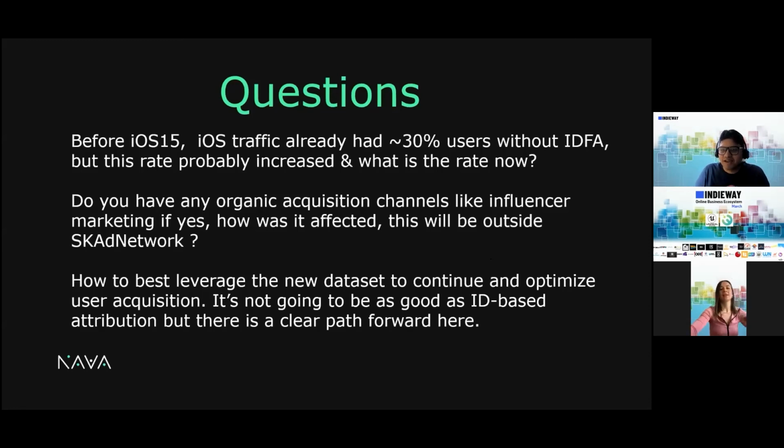I think SKAN, as you mentioned, has effectively removed all ID-based tracking on iOS, and looks like Google is going to do similarly on Android. They have already announced their privacy sandbox, so it should be similar. Basically, we have to move ahead outside of ID-based tracking and ID-based attribution and find solutions to do that. Internally, we have been trying to do that as well. There are a couple of things that we mentioned, very similar to what you have mentioned in your slides as well.